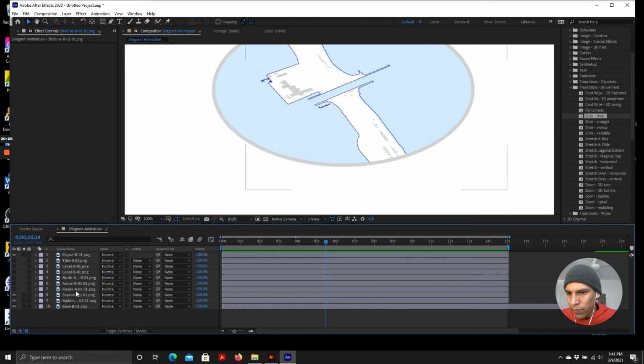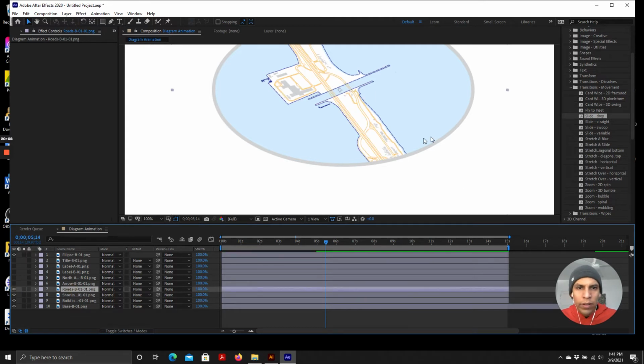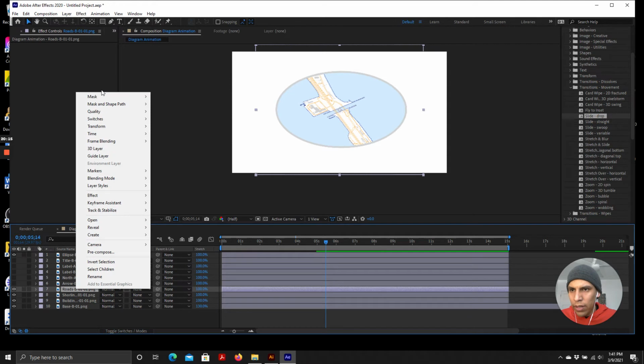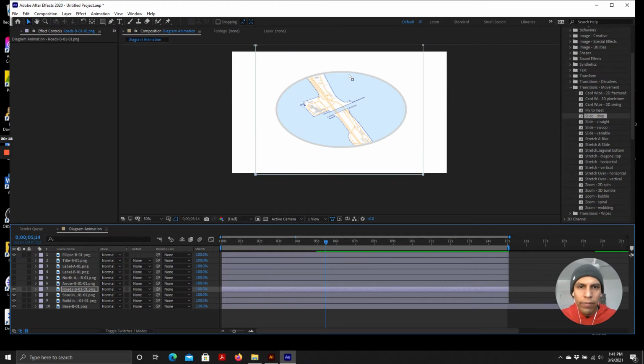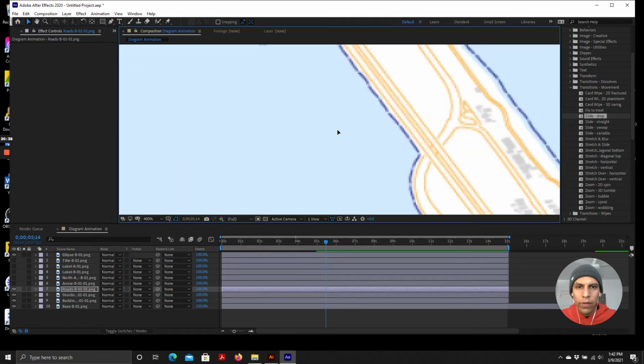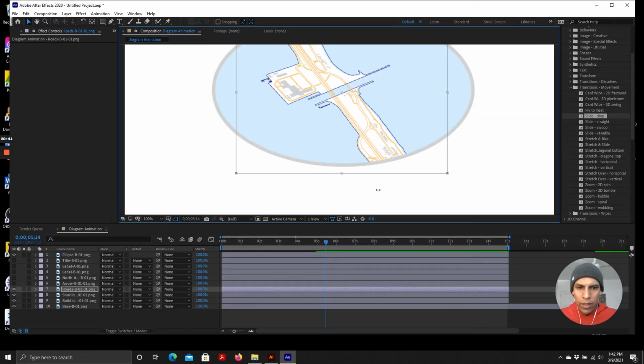We'll do that. I have a little room, and we'll show the roads here, and we'll do the same thing, right? Select the road layer, and we're gonna right click and choose mask, new mask. Again, we can move. Just gonna scale this down. Double click it. I don't know why it wants me to rotate. There we go. Scale it down. Sorry, I should be zooming in a little bit more.